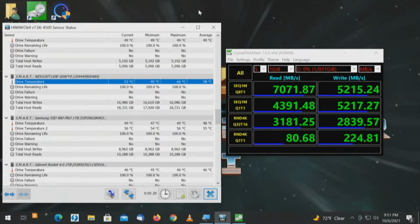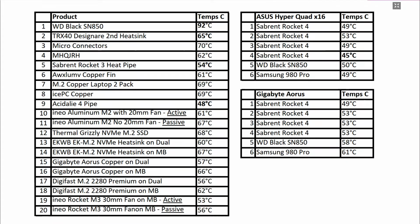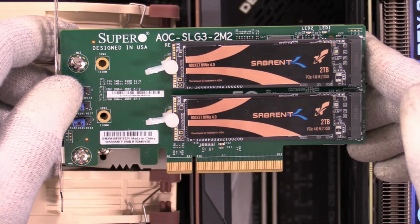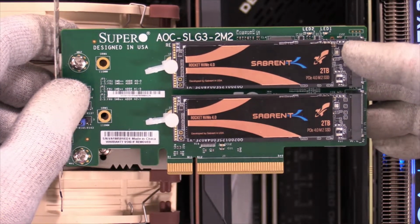We topped out at 66 degrees. And again, to reiterate, there's not really a correlation for the temp based on we've done this in succession. What the purpose of this was, though, to reiterate that fact, we have restored performance of the drive. So if we look at our chart again, for those that want to do a screen capture of this, numbers 1 through 20, drive number 1, the WD Black SN850, at 92 degrees bare on the Supermicro dual M.2 NVMe adapter in position number 1.